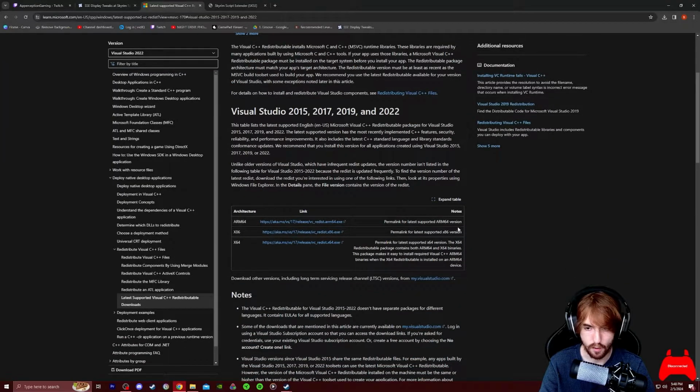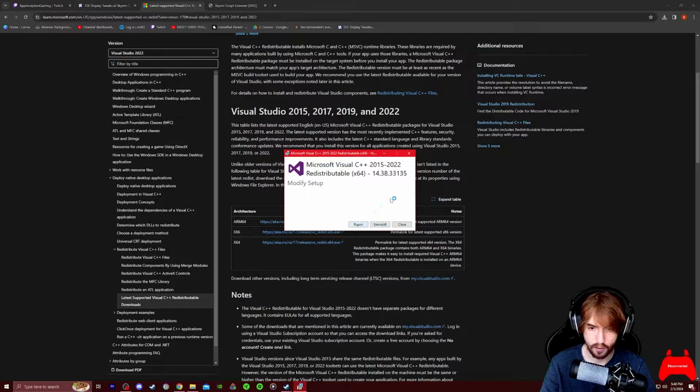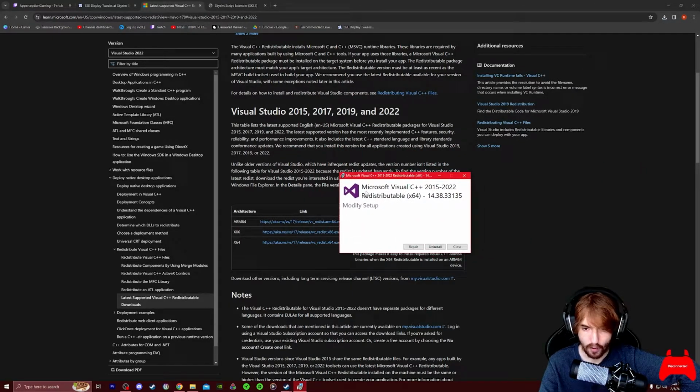I'm having a hard time finding the download. I think you want x64. So Visual Studio 2022, the latest thing, x64 is probably what you're going to want. We click on that, and all it's going to do is download this, and it's easy peasy to install. All you do is hit install, yes, yes, yes, install, yes, install, done. That's super easy to get, so you just want to make sure you have that, or nothing's going to work. I've already installed it, so it's asking me if I want to uninstall.